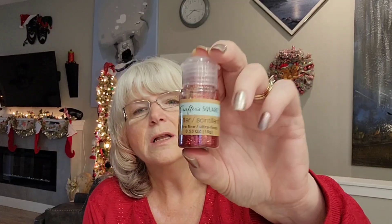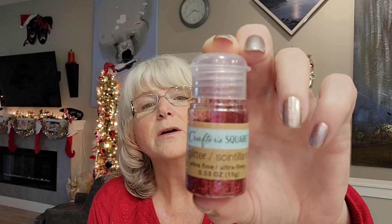Now I'm done with the half price stuff. I picked up some green confetti glitter glue for $1.50 for my crafting, and I picked up some Crafter's Square ultra fine glitter in red — you can tell I've used some of it already. I was working on something and I'm still not sure if I'm happy with it, but I got that for $1.50.